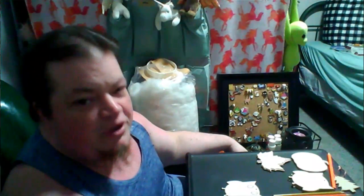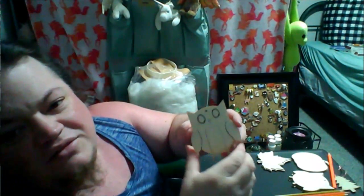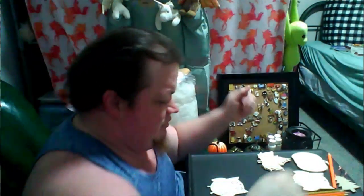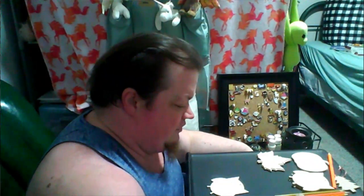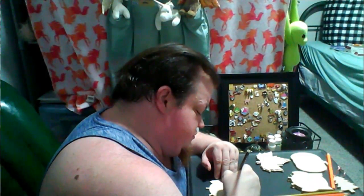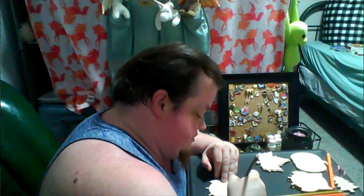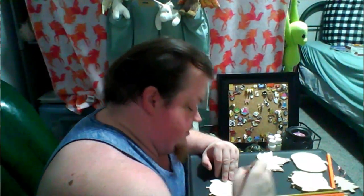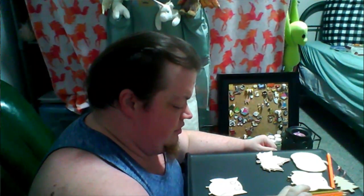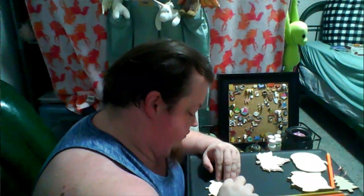This one might be for Halloween, because it's got a very spooky big eyes look to it. We'll see. Now the eyes of the owl themselves are actually not that big. They're just very well oriented for spotting prey. We're going to go ahead and use the khaki for the lighter part of the owl, so the belly.